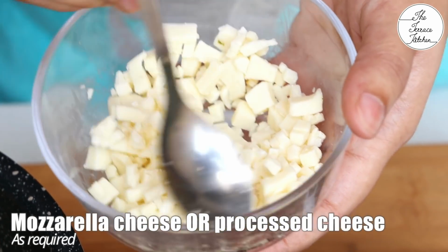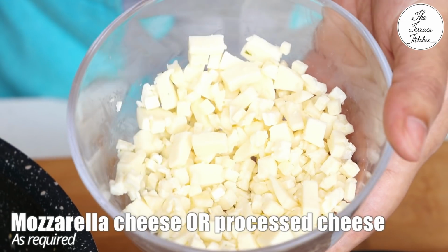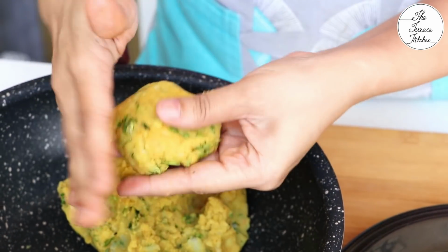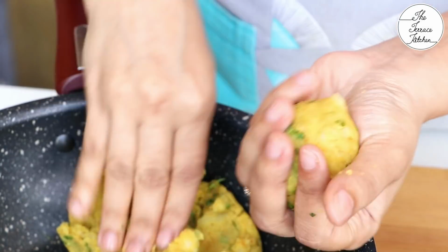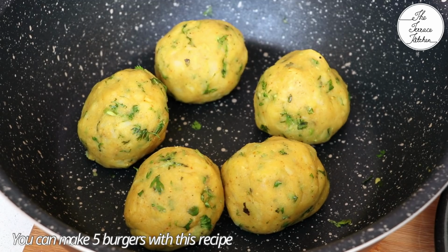Here I've got mozzarella cheese. If you do not have mozzarella, you can use processed cheese. Keep it aside. Now I'm going to divide this potato mixture into 5 equal sized portions. Later we'll make patties. So this recipe would give you 5 burgers.